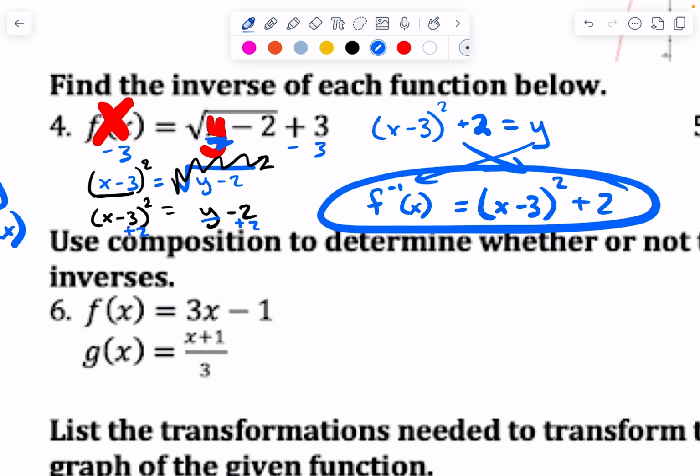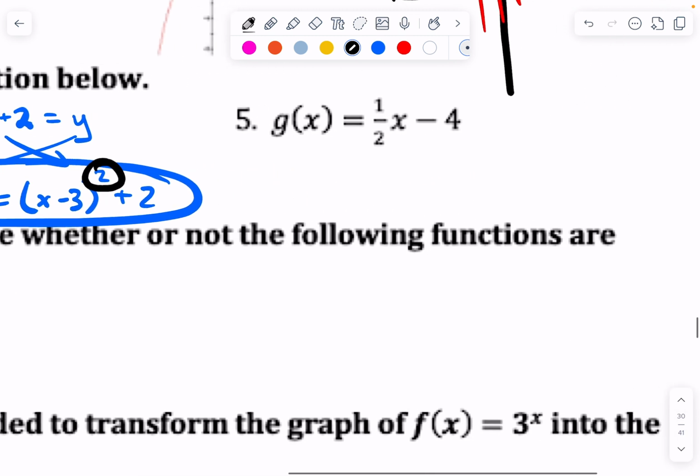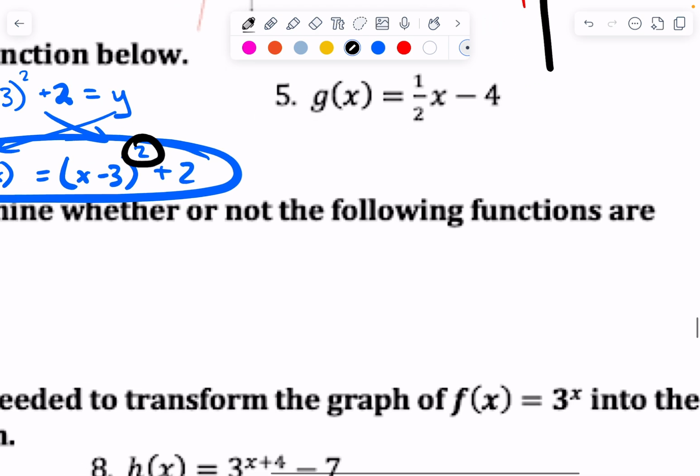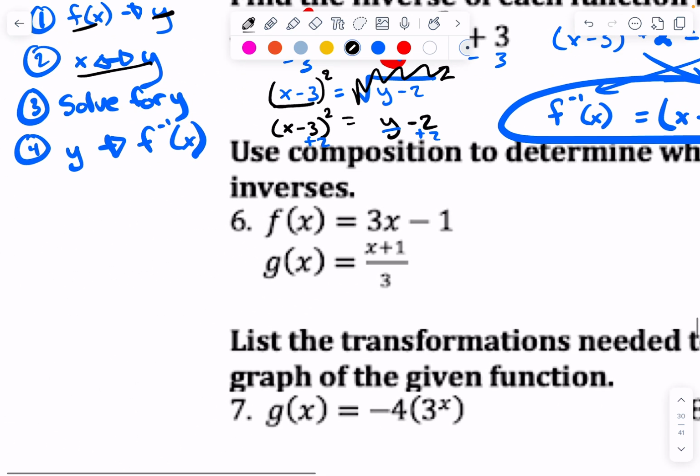Okay, and that is a quadratic function, like x squared and the square root of x. Those 2 guys are inverses of each other. They undo one another, so that kind of makes sense. Okay, all right, so you go ahead and try to do example 5. And it's the same 4 steps, okay?